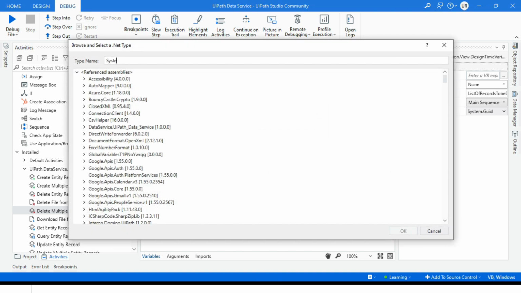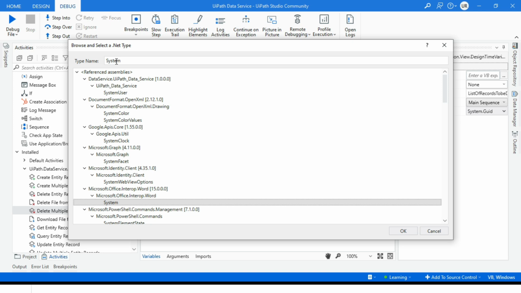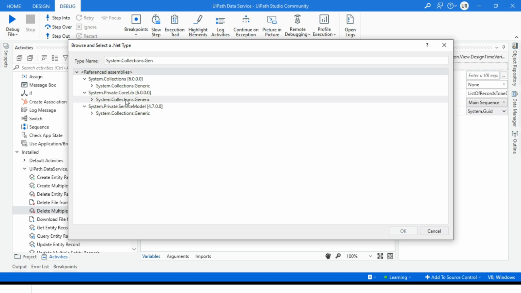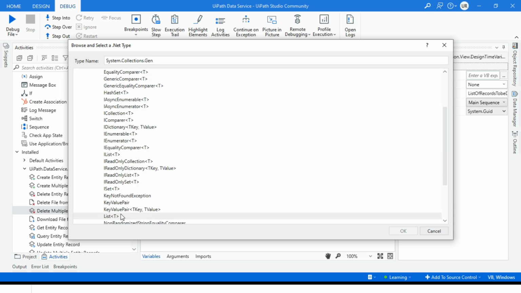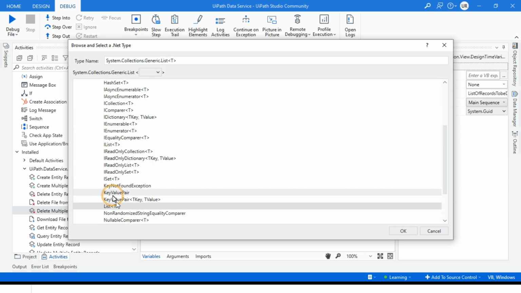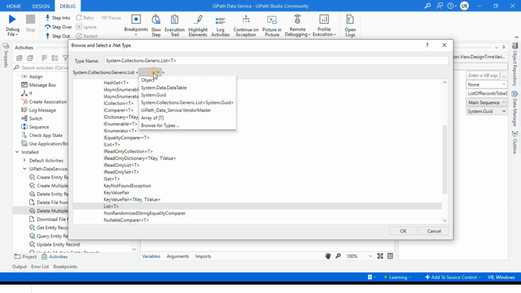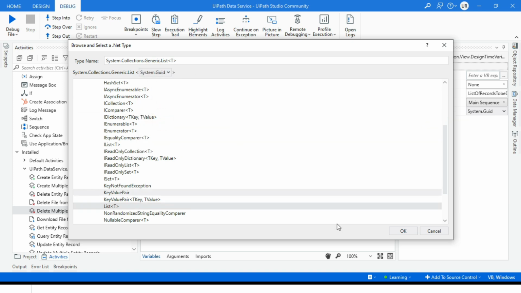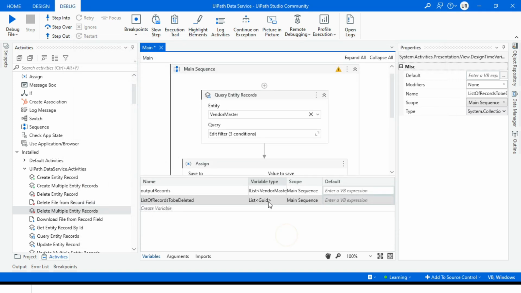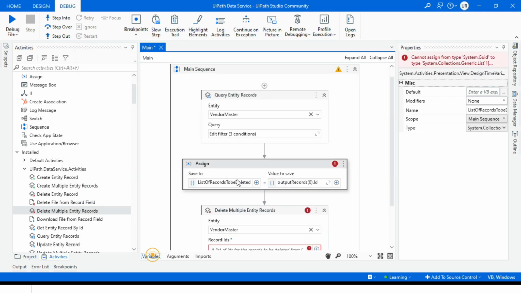I will say system dot, and then we will select list, and then from here we will select system dot GUID. It means the list of GUID. You can see it should be like this.